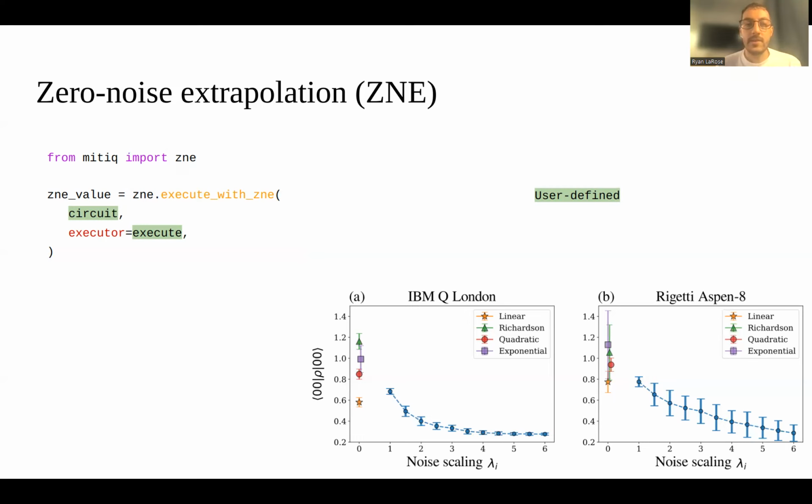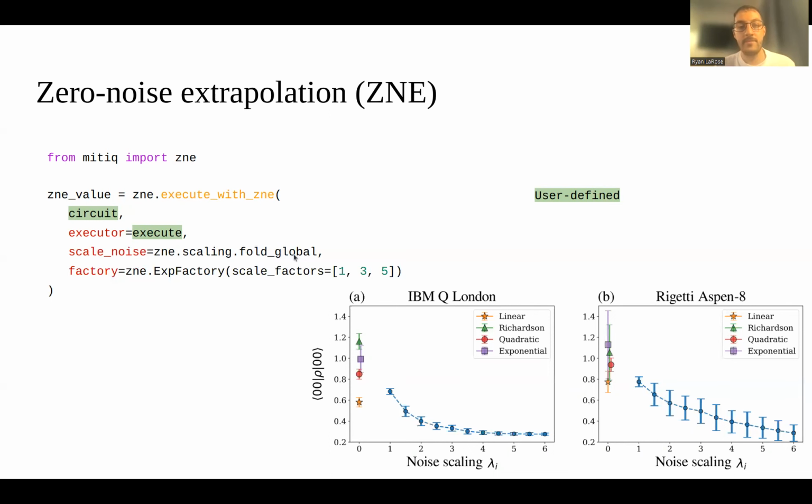So that's mostly ZNE. Now, as I showed on the x-axis here, if you wanted to use this at a lower level, you might want to pick the noise scaling values that you use, and even not the noise scaling values, but the different techniques for scaling noise. I have a slide on this in a second, which is easier to explain because it's visual. But for now, I'll just say there's different methods to scale the noise. And here we've selected one of them, which we call global unitary folding. I'll explain that in a second. And then here's the one that has the scale factors that you want to use.